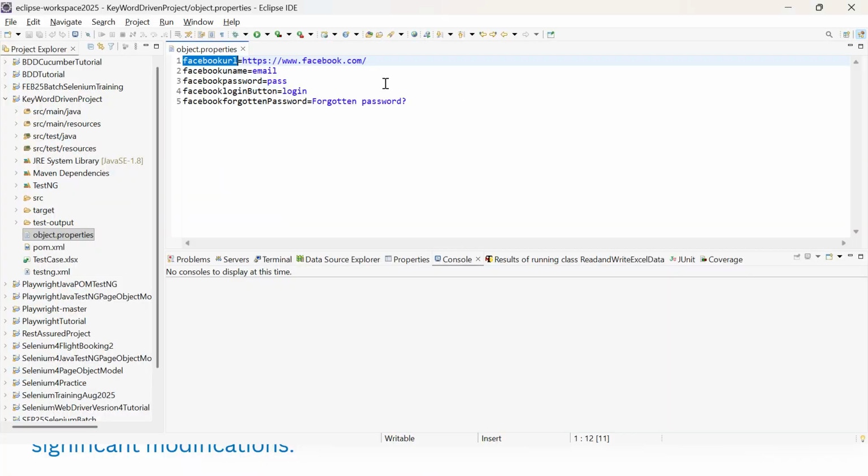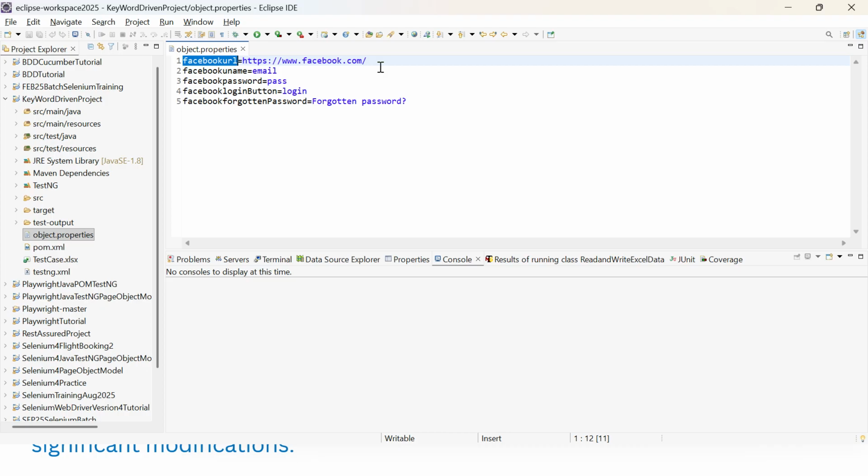And I've given the value of this URL, right? So that in case I need to modify, I'll modify only one place. That is the reason in the real-time framework, you don't need to hard code anything. In case you need to hard code, let's hard code in some properties file, so that in case you need to change it, you only change it in one place. This is the key and value pair combination.